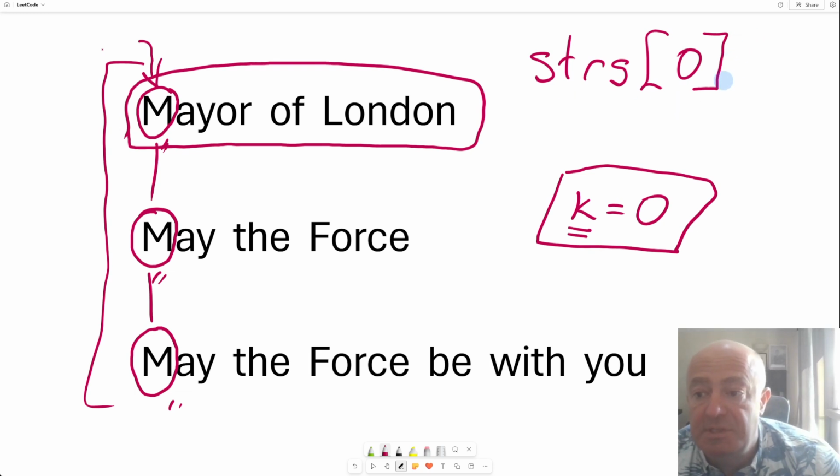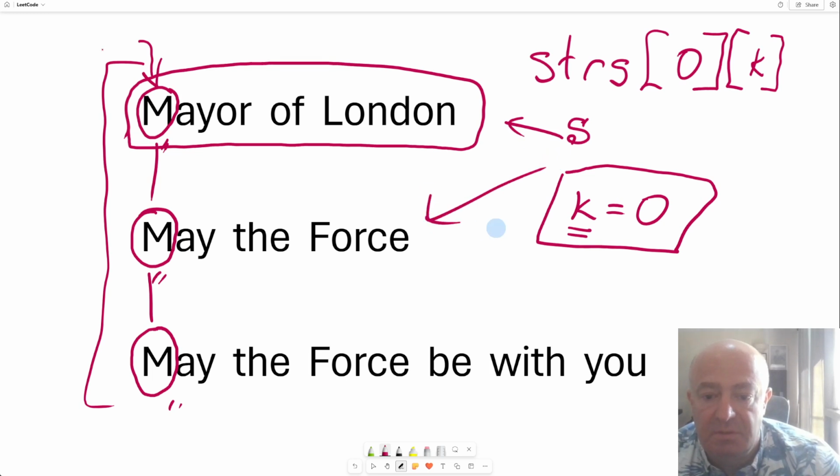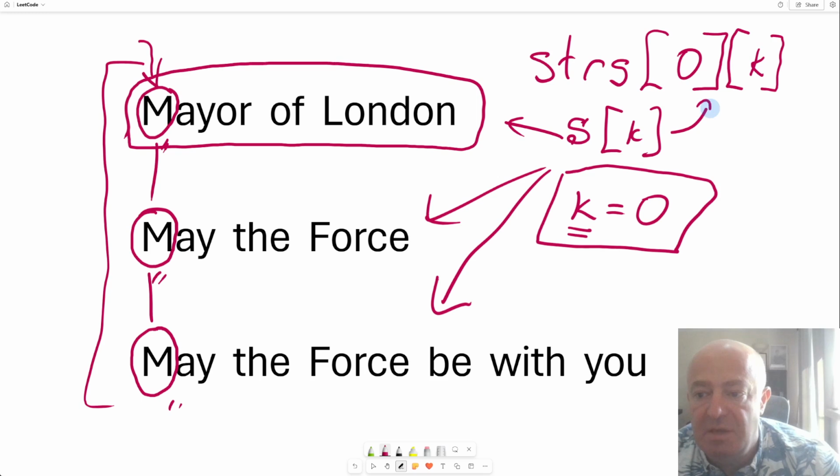So this is a string, and then the kth character here will be this. Let's say this is one of those strings, and at some point it's fine if it points to our model string. If it points here, I'll still be checking whether the kth element here is the same as this.